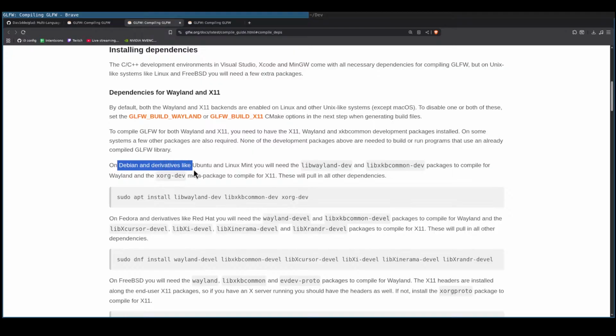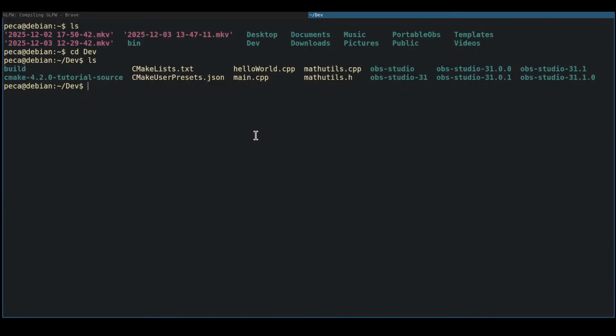On Debian and derivatives like Ubuntu and Linux Mint, you will need the libwayland-dev and libxkbcommon-dev packages to compile for Wayland, and xorg-dev. This will pull in all other dependencies. Xorg-dev. Okay, let's just install this.